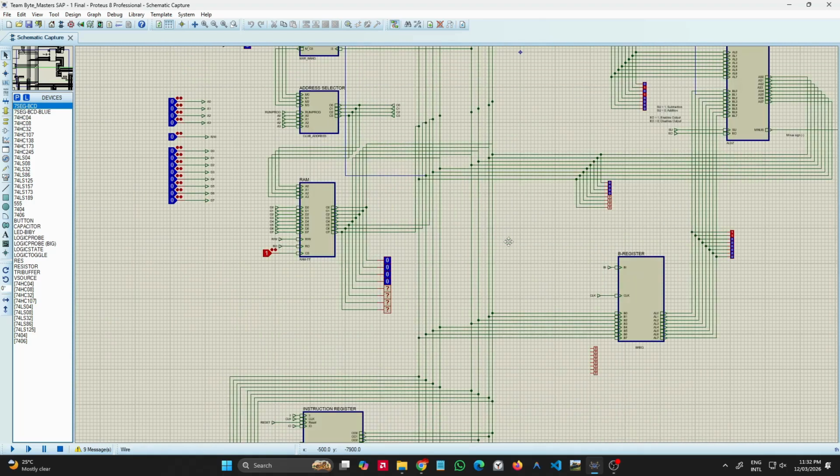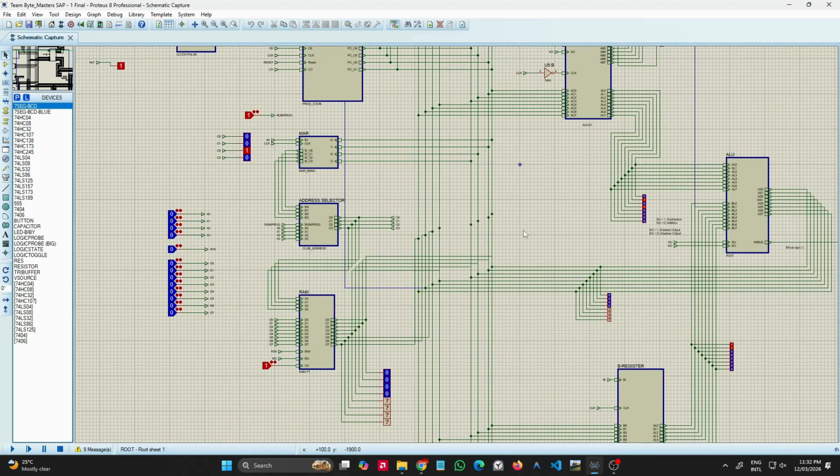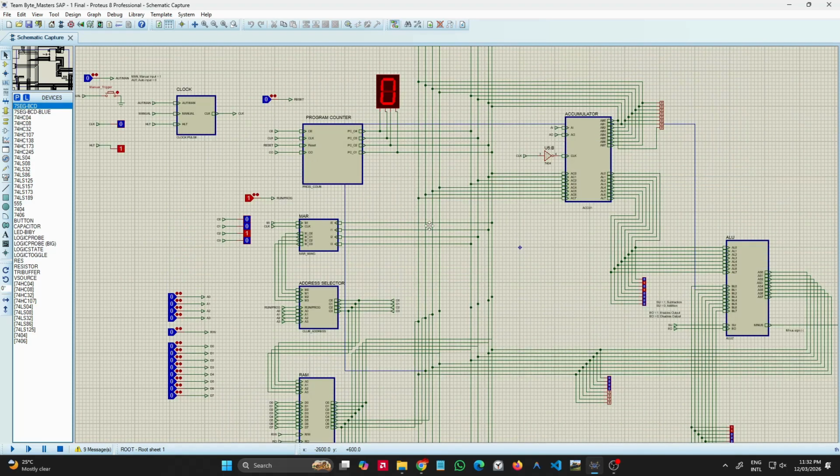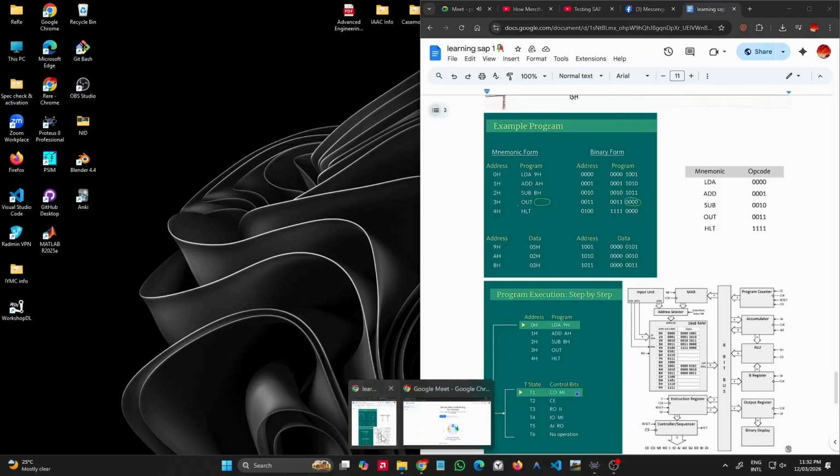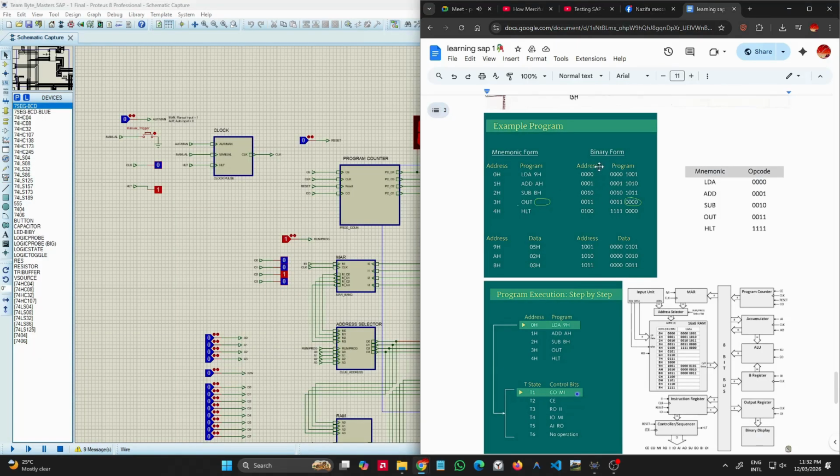Now, when we give the instructions to the SAP1, we can have 5 instructions for the completion of one addition cycle and another subtraction cycle. We found this from the video of Nadim sir, which explained these cycles. We will try to test our SAP1 project based on these things.